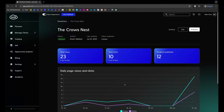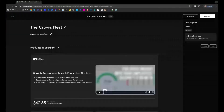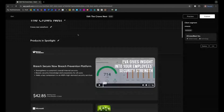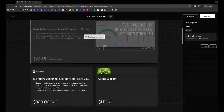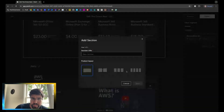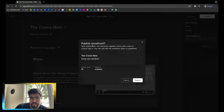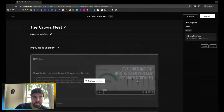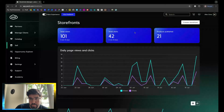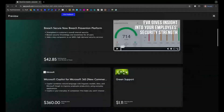If we go into edit the storefront, we go into the drag-and-drop storefront editor. This is where partners can customize each of these storefronts — just the title of the storefront itself, a little bit of detail, and then some different product sections and the ability to replace products on each of these. Partners can also click and drag to reorganize the products where they want them to be. When you're all done and you have everything in your storefront, you just click publish. It'll tell you what you're publishing and who you're publishing that to. Those self-service clients will be able to log into their self-service portal and access this storefront. If you want to see as a partner what that storefront looks like, we have a preview button that will open this storefront as the clients will see it. This is what the front of the storefront looks like once the client logs in.